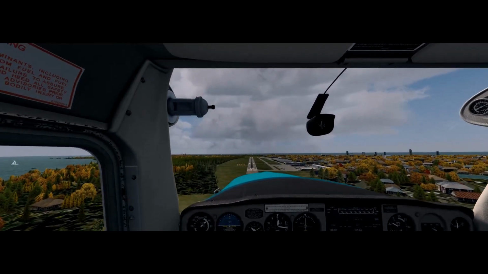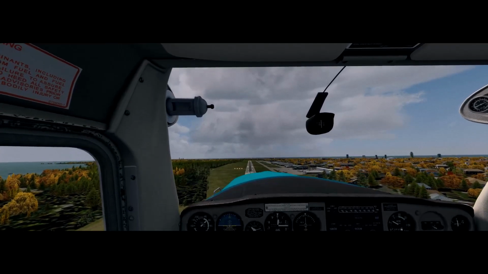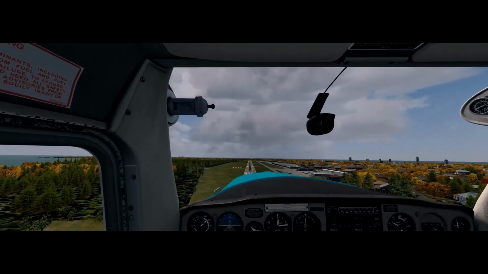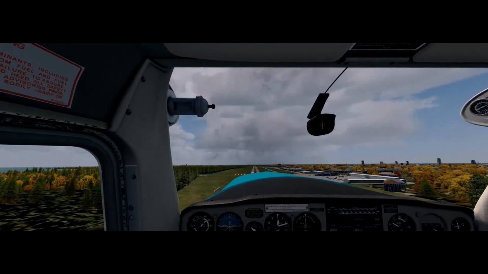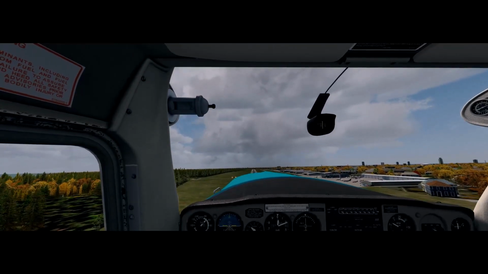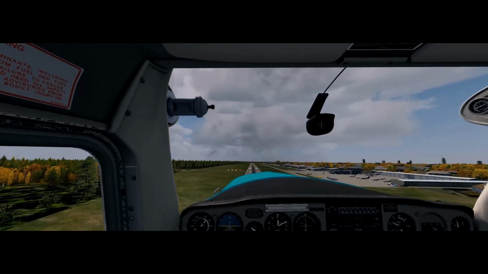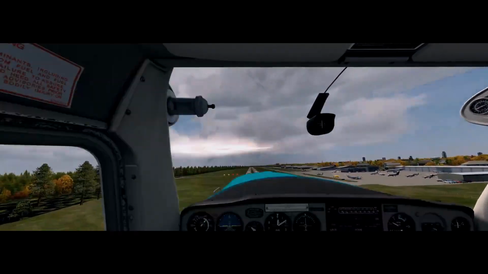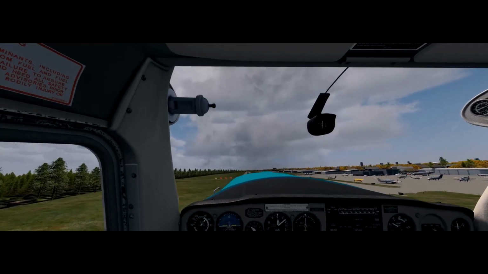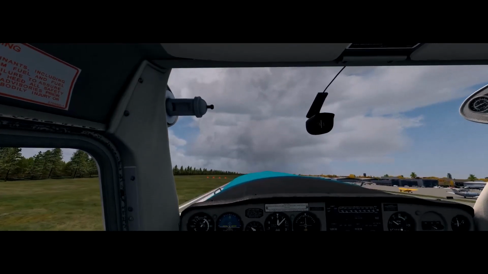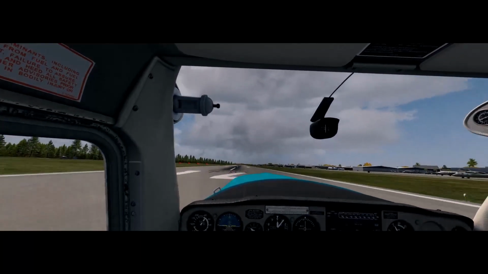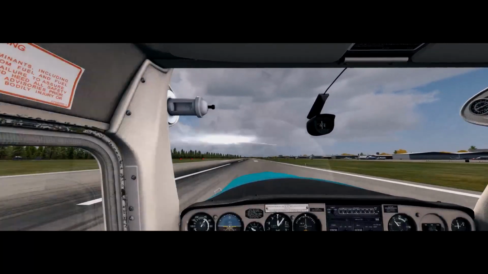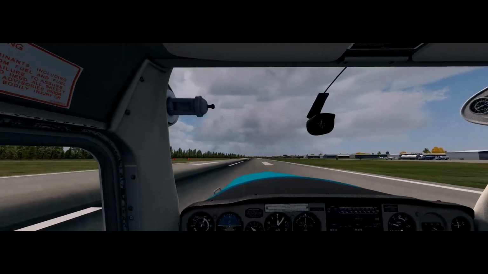I'm almost going to land on that 14 rather than the little things after it. Here we go, coming in. Oh, we've stalled it. Oh, that was a bosh. That was a very heavy landing, that one.